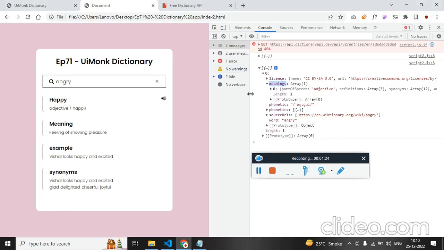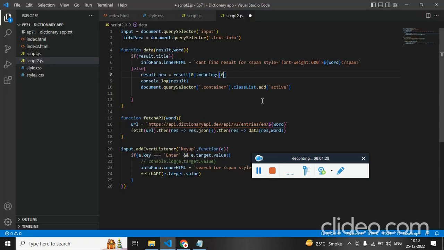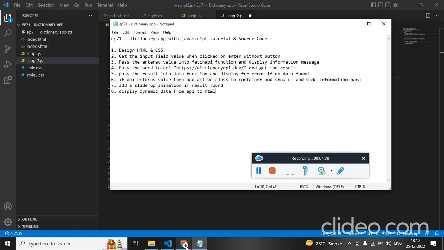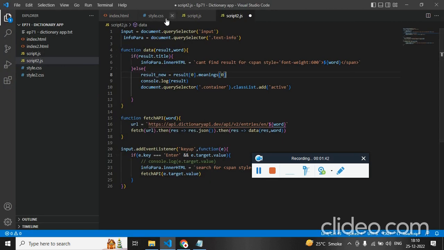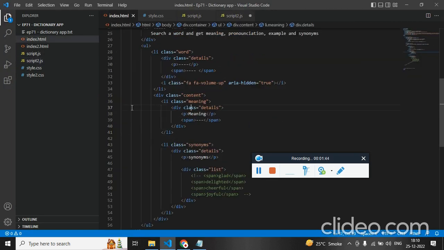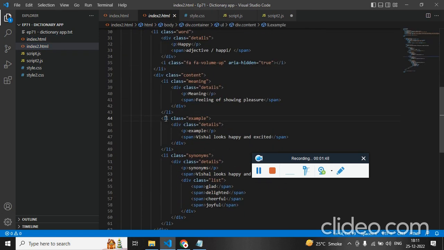Again index 0, and in the index we have definitions, so we'll use this. So now what we need to do is find the data where we need to add. The first data here, meanings, we are skipping the example because some of them have an example, some of them do not, so it is better to avoid that div to avoid confusion.